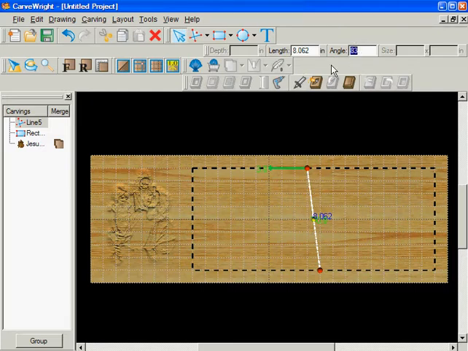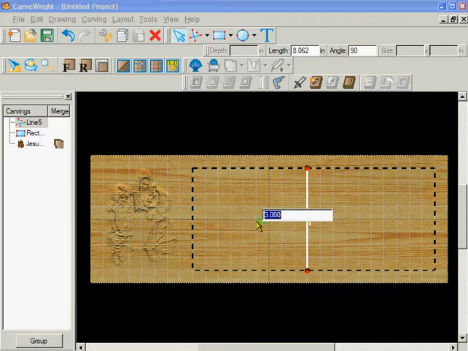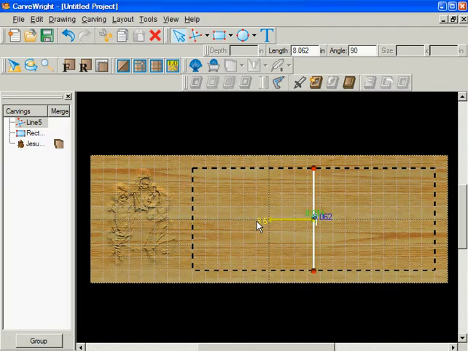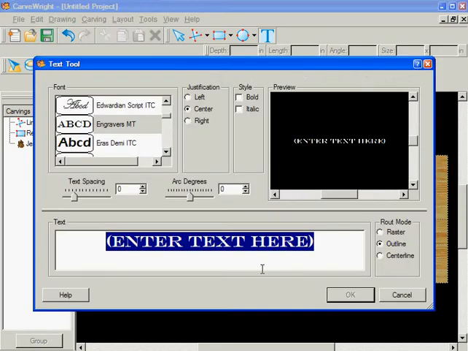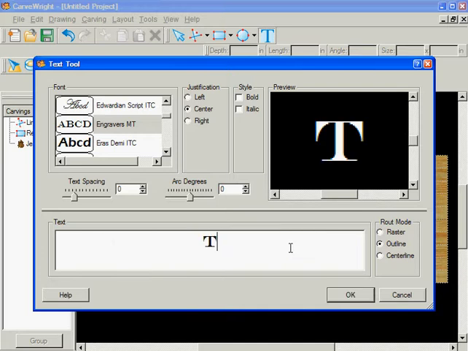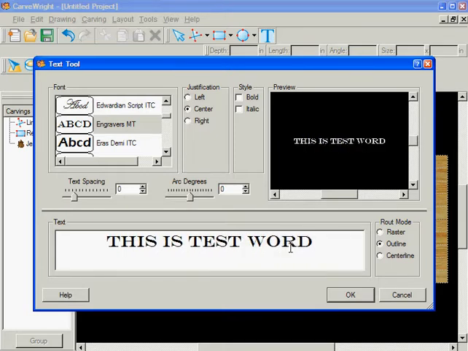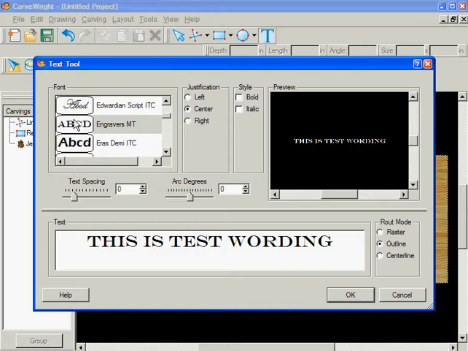What I'm going to do is change the angle to 90, which is going to put it on the 3-inch box. Then I'm going to click on this and change it to 3.5, and that puts it dead center. Okay, but this line is locked to the center, just so we know. Okay, so now what I want to do is get some text, and I'm just going to put this right on this line because I know it's dead center.